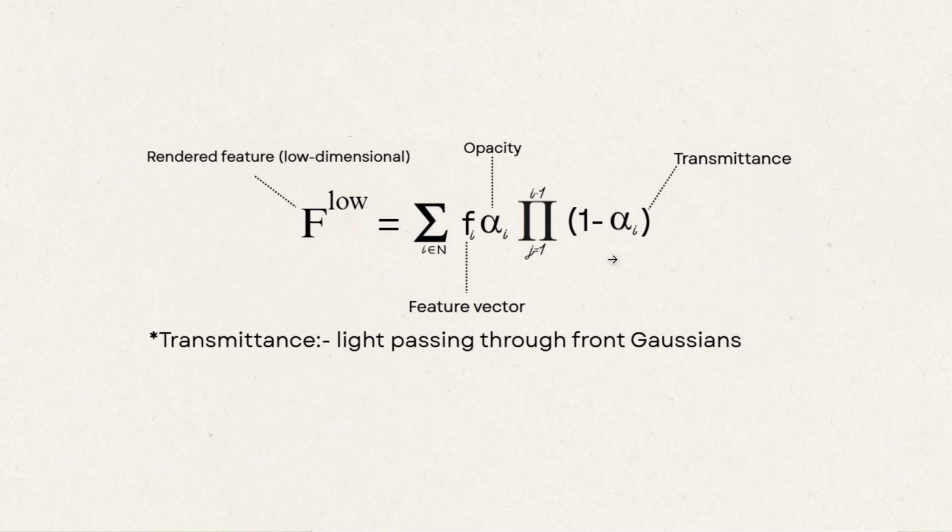But don't you think that this puts us into another problem? Yes, you are correct. The problem is of memory. You cannot store a full 384 dimensional feature vector per Gaussian, and especially not when there are thousands of Gaussians. So instead, what we do is we store a small vector and expand it at the render time. A very smart trade-off, I must say.